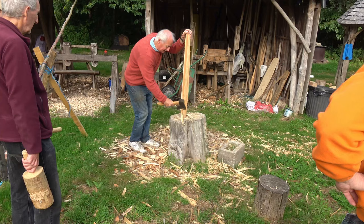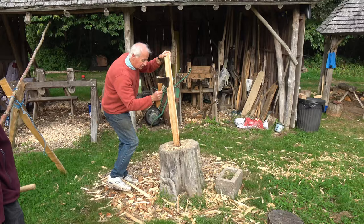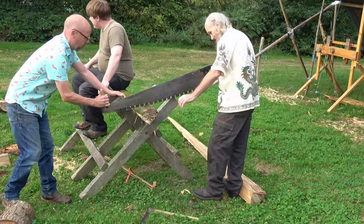And when you're doing this, do stand to the left of your axe, because that is a danger. Okay? Then take this one off. Just the edge. Like so.